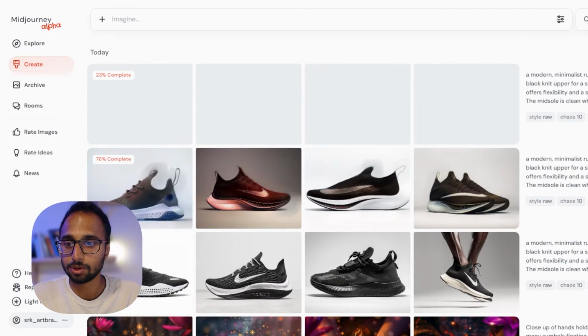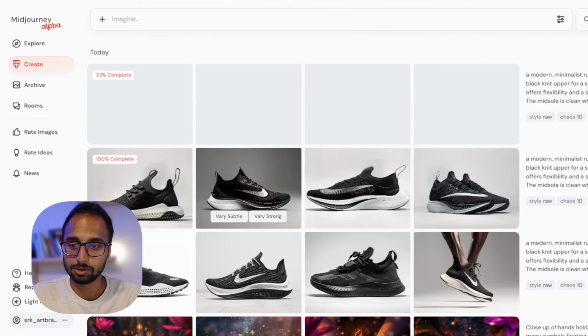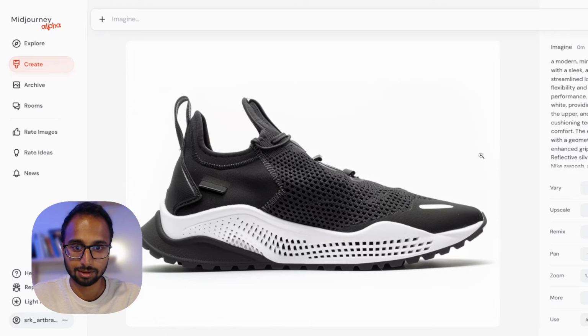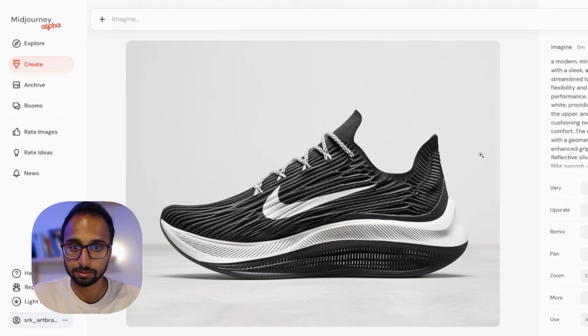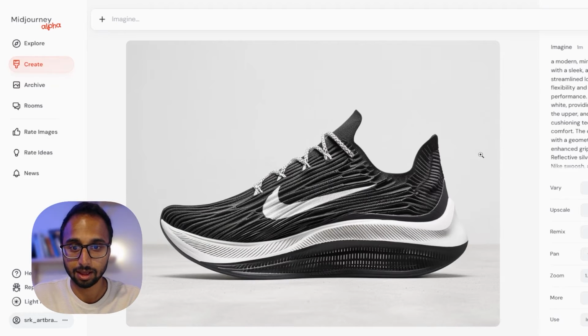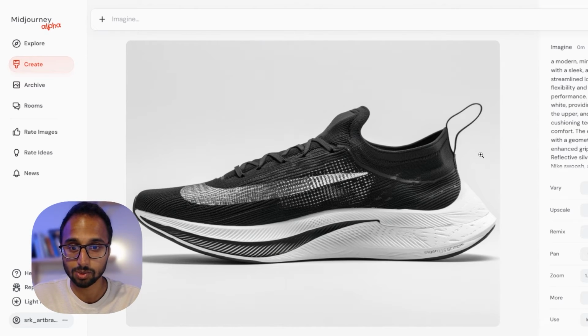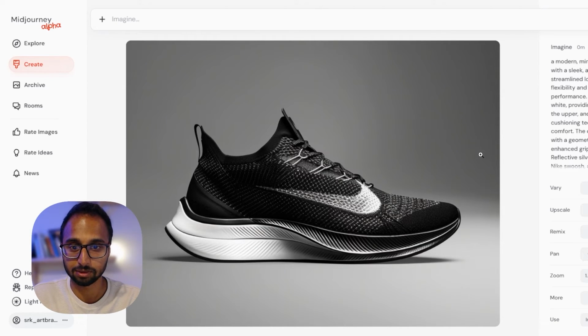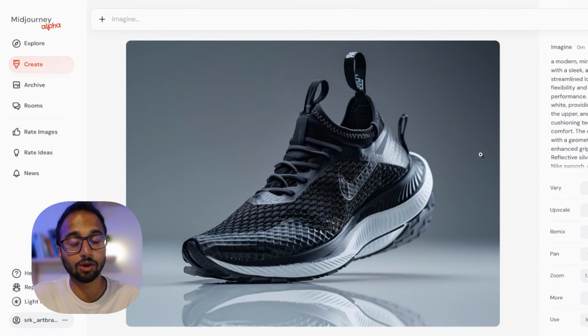All right, so our images are being generated. Looks pretty neat, pretty cool. Take a look at this. I love it. I love how photorealistic it is. It almost feels like an actual shoe design. Love minimalism and the color palette as well, black and white. Amazing. I love this one. Awesome. So we got some really cool designs to iterate on.